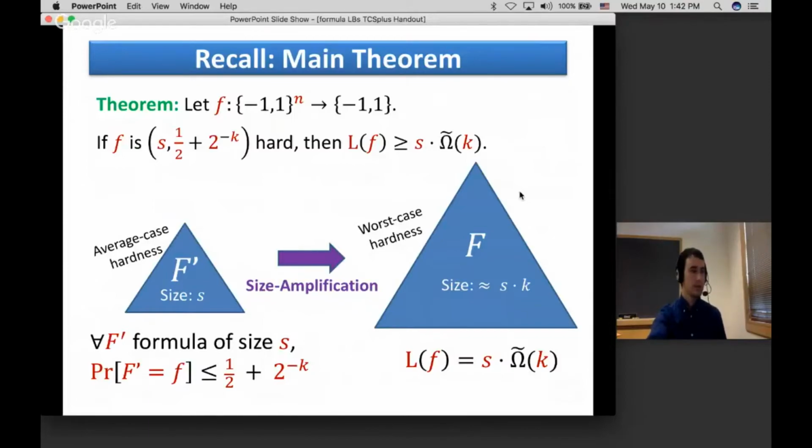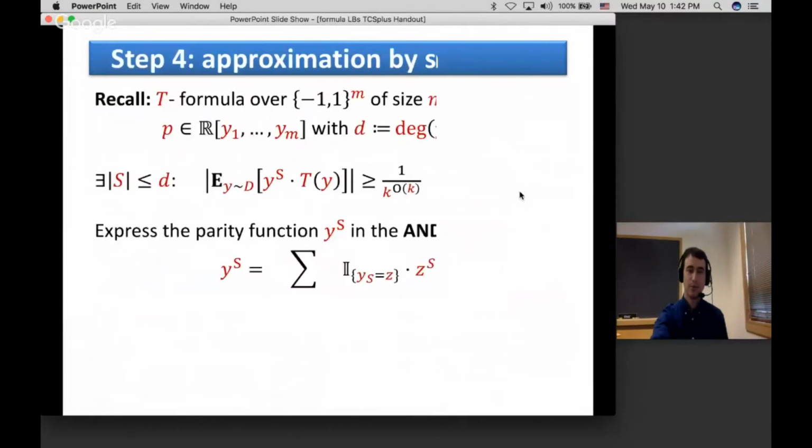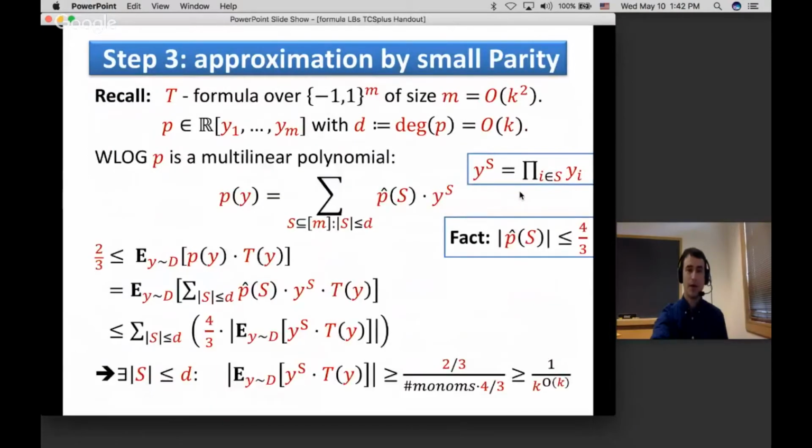Just to check, I understand where that tilde comes from. It comes from the fact that you get correlation 1 over k to the big O of k, and not 1 over 2 to the k. Exactly. So if it was 1 over 2 to the k, then the tilde would be eliminated. And I suspect that you can get it, but I'm not sure how to do it. So really, you lose in the argument in the step where you go from p to one of the parities. You lose this factor of k to the k. In going from parity to end, you lose 2 to the k. So there you don't lose too much, but in this step you lose 1 over k to the k. Perhaps you can lose less. I'm not sure.